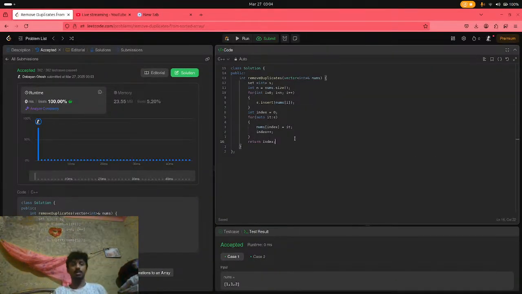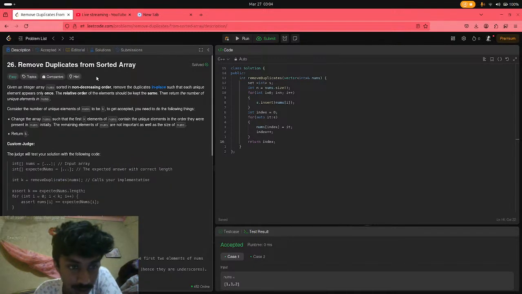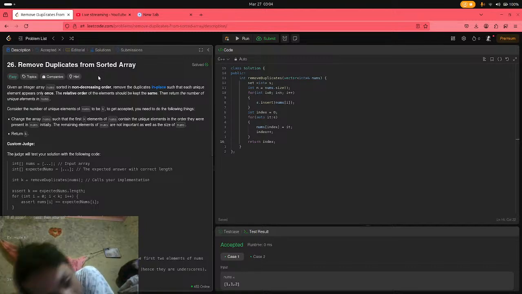Okay, is there any way to optimize this, to get near big O of n or reduce the space? Yes, there is a way. What is the way?